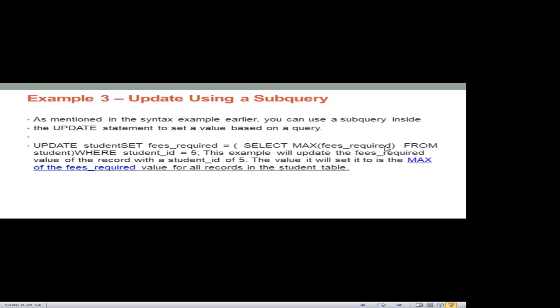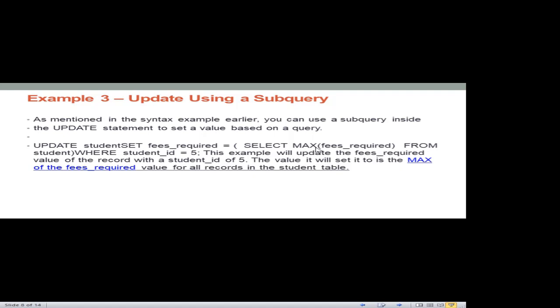We have the fees required field in the student table, then we have to get the maximum value. Max here is a function that will get the maximum value. So if there are values from 500 to 1000, the maximum value for fees required is 1000.